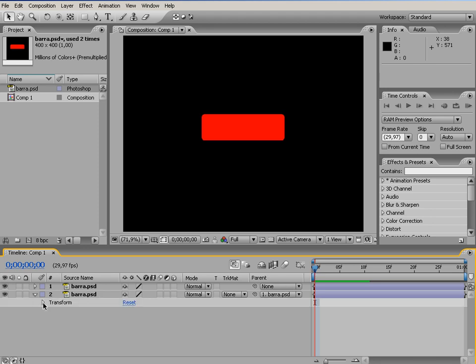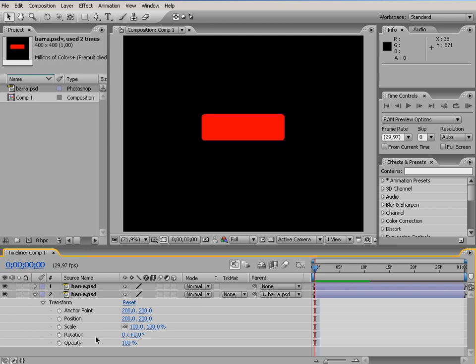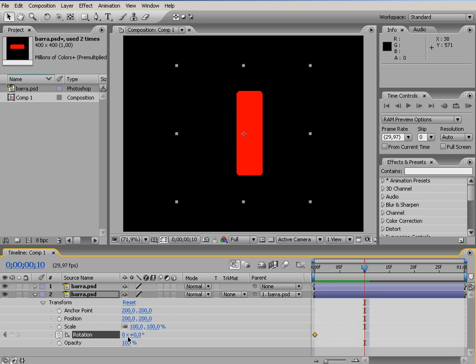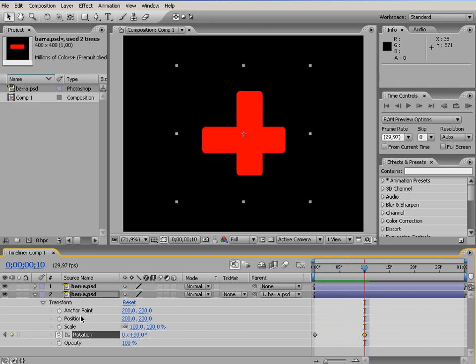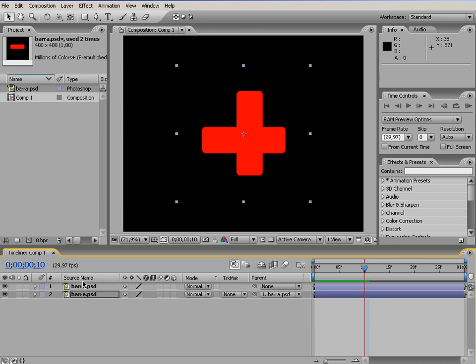Now what can I do? I can also create an animation with the rotation tool inside the second layer. I create my first keyframe at frame 0 and the second keyframe at frame 10 with a rotation of 90 degrees. As you can see, now the rotation of the second layer is added to the rotation of the first layer.